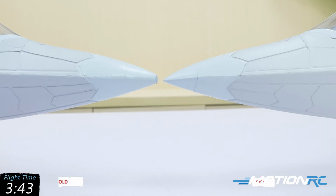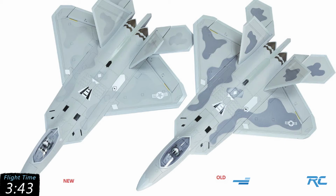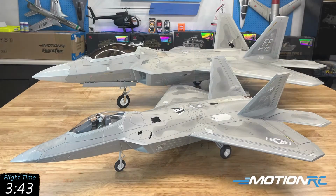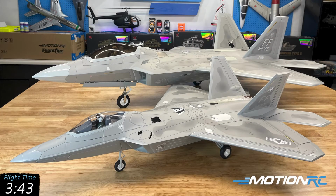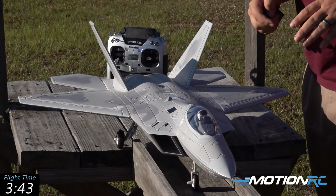And the other big change is it got a new paint job. I know an F-22 is just gray like they have been forever, but this one really mimics the larger brother here at Motion RC, the 90mm F-22. And let's show you a shot of those sitting together right here. And as you can see, they really look the part together, the mini jet to the big jet. Very cool.